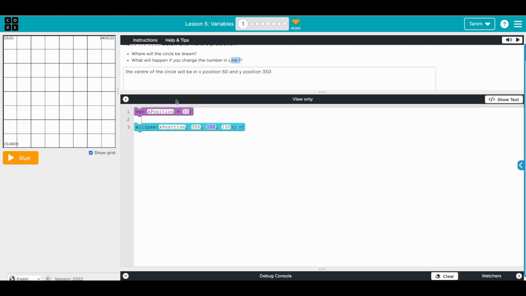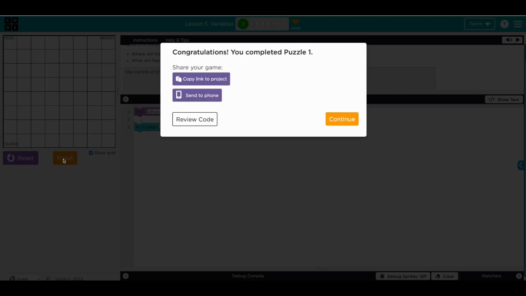If we change 50 to something else, it's gonna change. Here we can't change it, it says view only. But if we change this x position, suppose we do 100, the x position is gonna go 100 here. Cool, so let's run. So the whole dimension I did wrong, the whole is 100, so that means that. Okay, cool, awesome. But our center was the same, 50 and 350. That's what matters. Go to the next one.